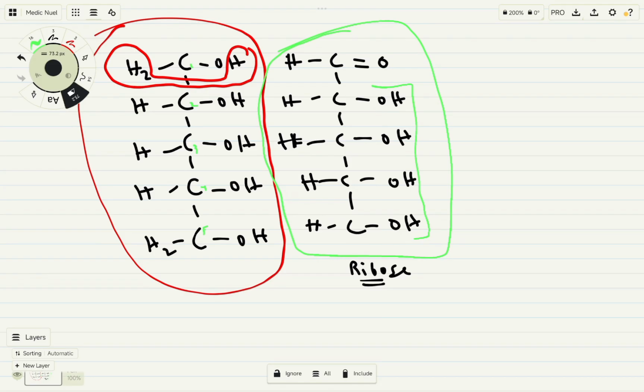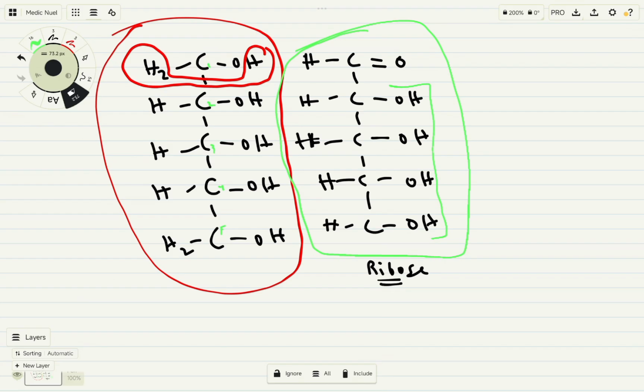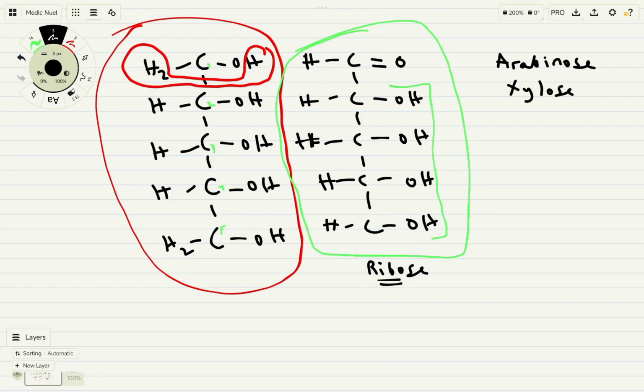Now to draw xylose and arabinose, if you already know how to draw ribose, they should be very, very easy. Now I'm going to explain why. If you already have your ribose, now we have arabinose, let me write it out, and we have xylose. Now which one do you think should come first, A or Z? It's definitely A. So A should be before X. That's how I remember the difference between arabinose and xylose.